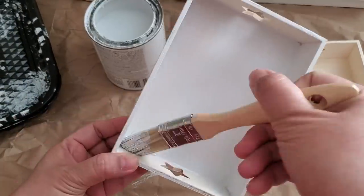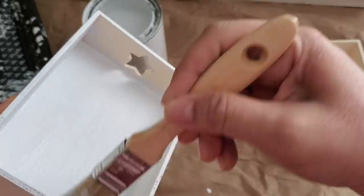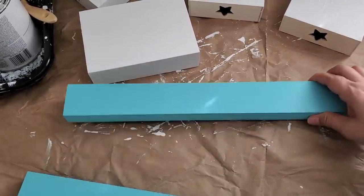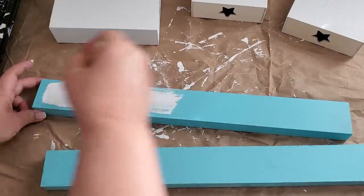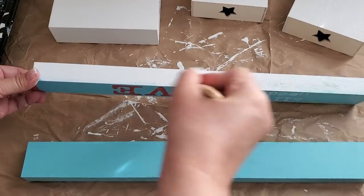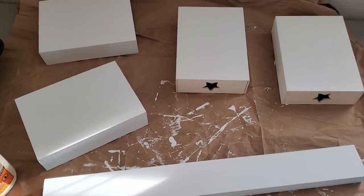I'm not totally painting the inner part where the cutouts are because I'm going to be gluing the signs there, and freshly painted surfaces make it harder to glue things. I didn't have enough white signs so I took two blue signs and painted the bottom part and the sides — anything that will show up. The written words I'm putting underneath since they won't show in the final arrangement. I applied a couple of coats and let them dry.